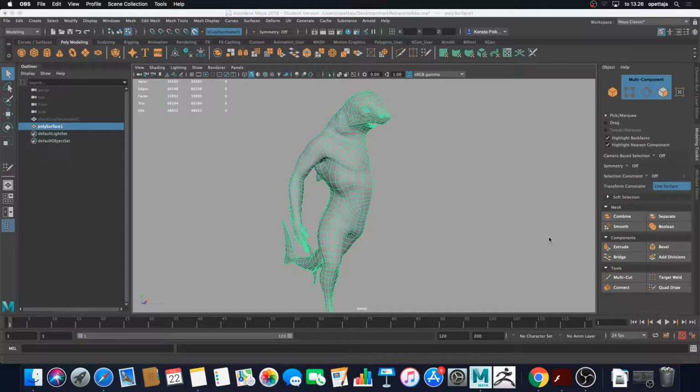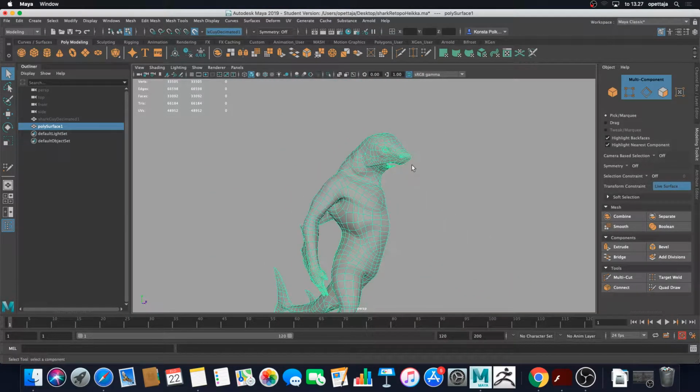So now when I have my retopo ready, I can proceed to the next step, which is UV mapping, and first, of course, mirroring this shark guy.